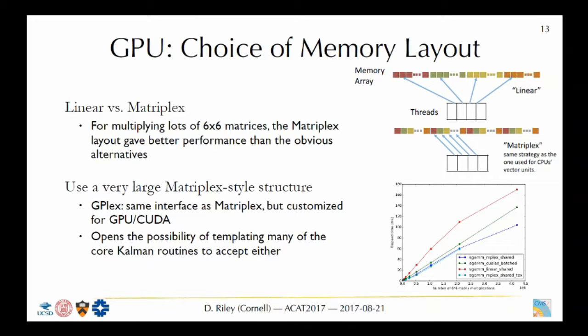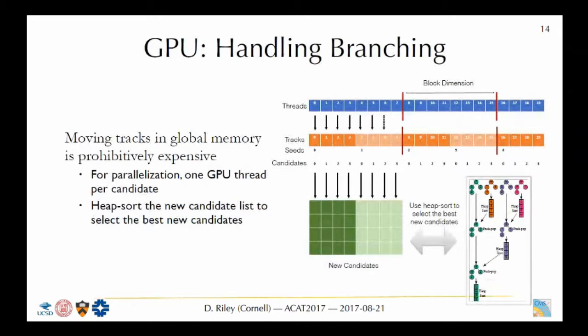And then moving on to what we've been doing on the GPU work, after trying a few different things, we ended up using the same kind of layout as we used for the Xeon Phis. We found it gave better performance than some of the other obvious alternatives. It also meant that we could template the GPU and Xeon Phi versions with the same interfaces, so we could have the low-level routines, like propagation routines and everything, as common templates with just the steering logic different.